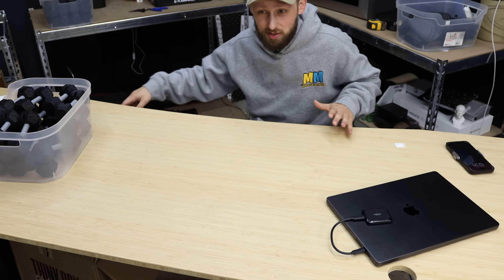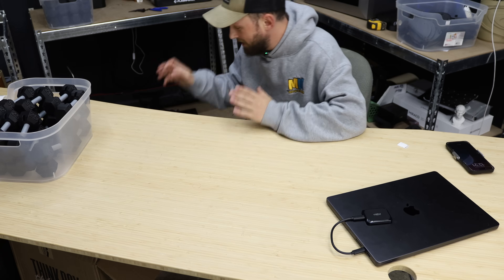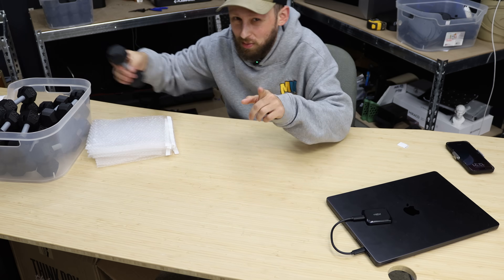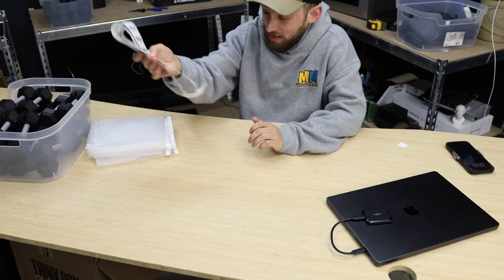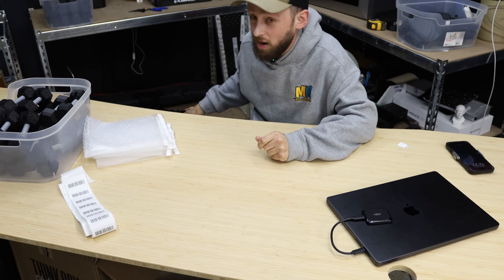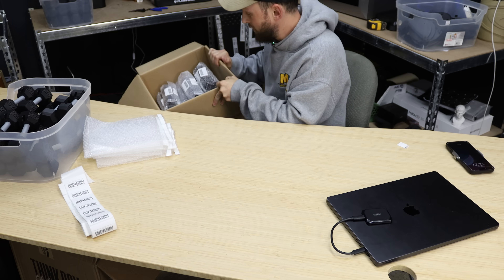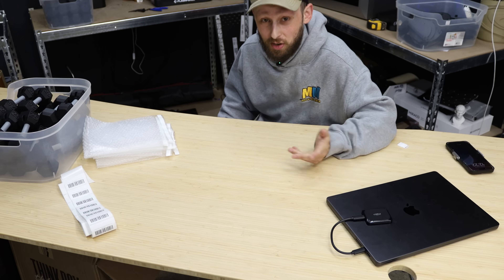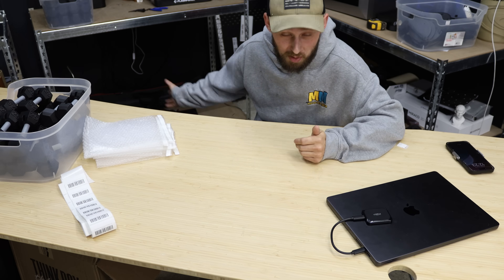I like to keep my shipping station organized with everything in one area while packing. I'll usually have a podcast or a YouTube video up just to keep me company. I pull a batch of bags out, get them set up, have my box of finished product — in this case the dumbbells, which are business card holders for gyms or a physical therapist's office. I'll pack 5, 10, 15 of them up, apply the labels, put them in the box, and continue. I know I already have 19 packed in a box from before I ran out of bubble bags, so I'm going to fill that box and then start a second one.